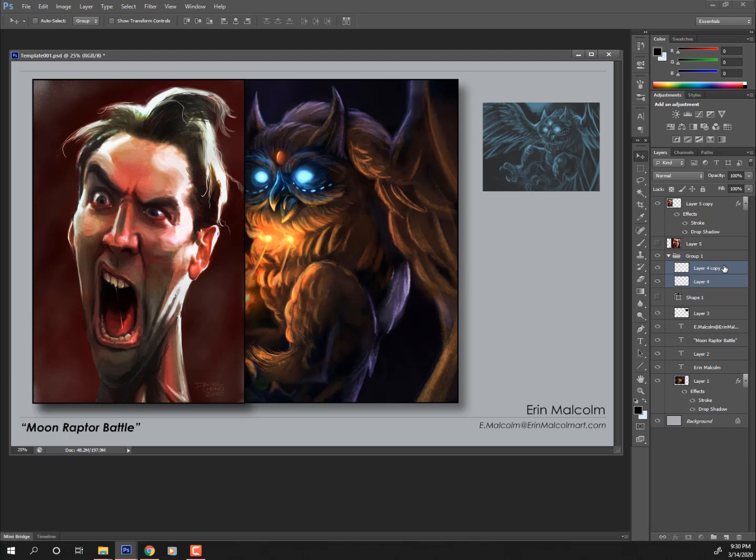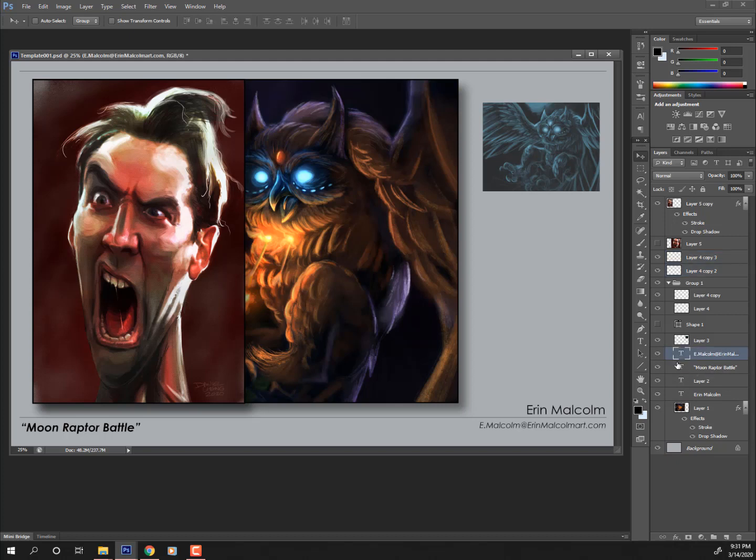You select this one, hold down Shift, select that one, and then drag it down to the new layer button down here. It looks like a square with the corner folded. You let go, and it duplicated those two layers. You drag it outside of this folder, and now you've duplicated that outside. Anything else we want to take from ourselves?